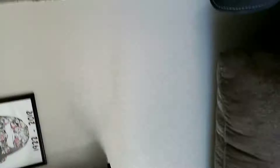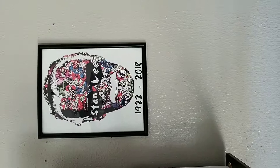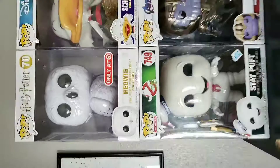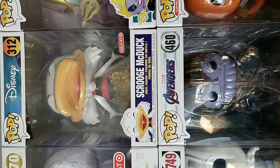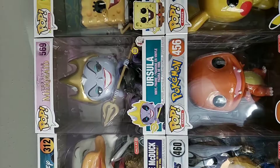Working our way down to the bigger pops — we got a little Stan Lee picture from Wish, and another tribute picture to Stan Lee. Then we're going to Hedwig, a Target exclusive 10-inch pop — these are humongous. Scrooge out of the gold — that's awesome. I ordered it thinking I was getting a small one, opened the box, and was super confused because the price was only like $25. Then there's Ursula — her Triton actually glows, which is cool. And a 10-inch Spongebob.